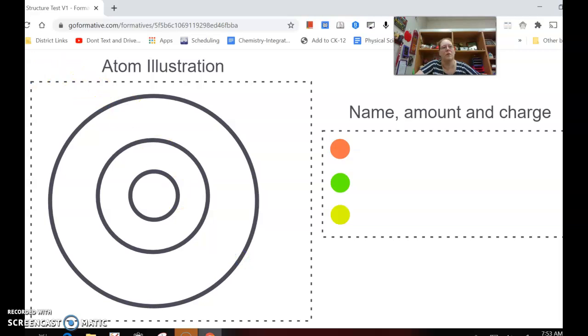And then I'm going to come over here and put a text box in. And then I'm going to type in it. And that's lithium. Let me see if I can get it to move.